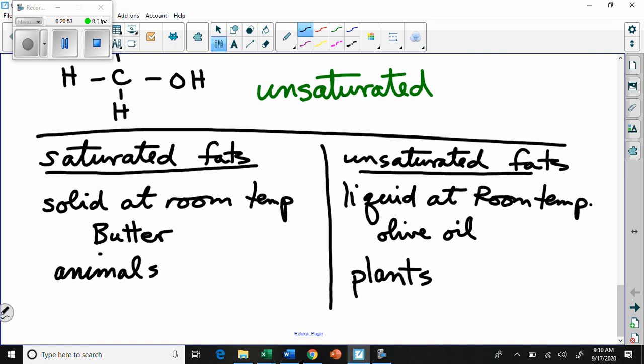If you take human fat, it's like butter. It's a chunky goo. Whereas if you take the fat out of a peanut, which you can do at home by putting a peanut in a paper towel and squeezing it, you'll see that the towel will become oily and greasy. That's because there's oil that comes out of there. In fact, the way we make cooking oil is we take things like canola seeds and other plants that produce oils, and we squish them. We squeeze out the oil, collect it, put it in a jar, and use it to cook with, right? So plants are producing these unsaturated sorts of fats.